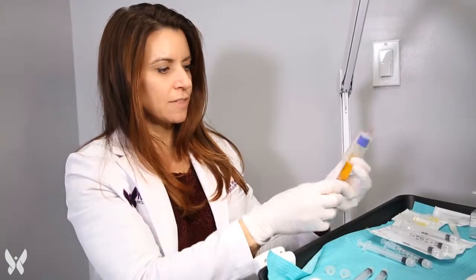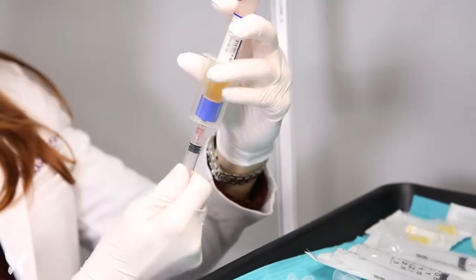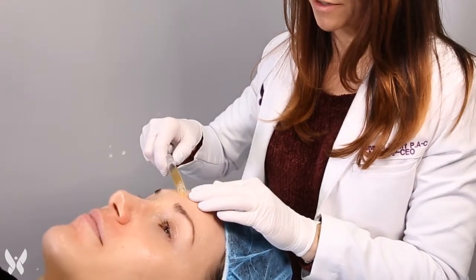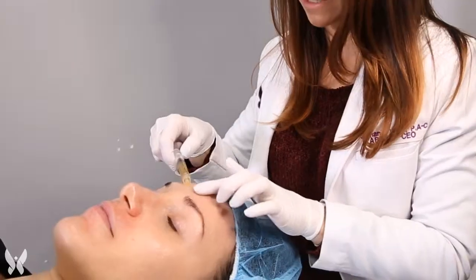Now I'm just going to transfer her plasma, if you can see the difference between the red blood cells, into a syringe. So what I'm going to do is just put a little bit of her plasma on her forehead. I always start with the forehead first, just to coat it real nice.